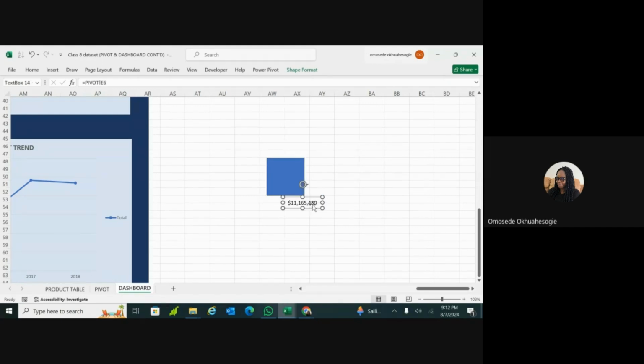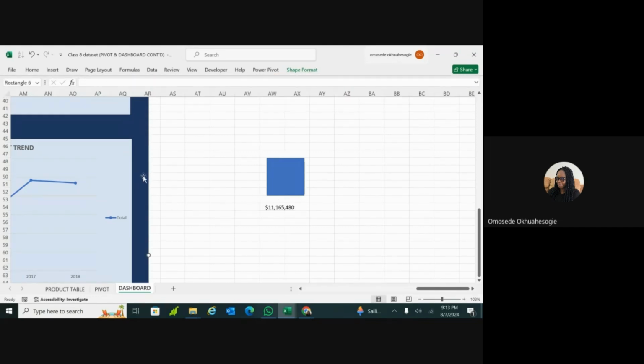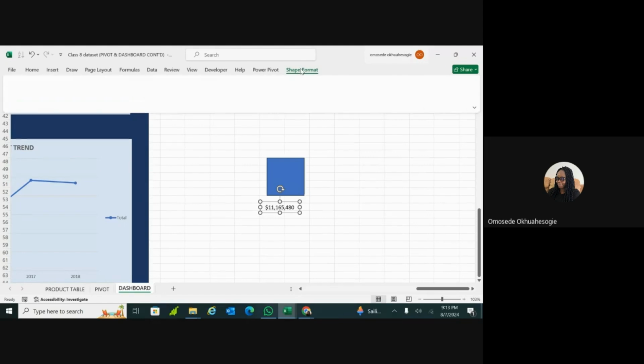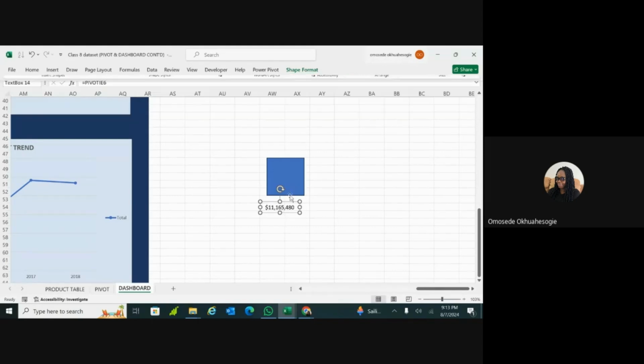All right, so this text box that we have here, we can put on top of the rectangular shape. But as you can see, it is going under. That is not coming on top. So I can come to the shape format. I want to bring this text box forward. Remember, what we did here was we took our background backward. For now, let's bring this text forward instead of taking it backward. I've clicked on bring forward, and now you can see it's on top of my shape.